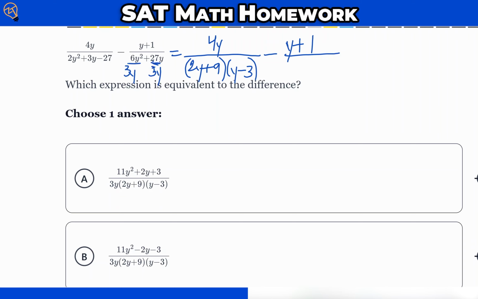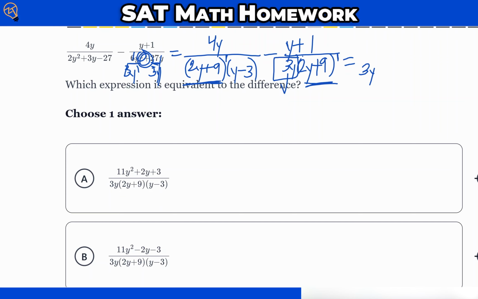And when we take it out, notice what you're doing. You do 6 divided by 3, that gives you 2. You essentially subtract the exponents. That's one of the properties of exponents. So you do 2 minus 1. So now we have y to the first plus 27 divided by 3 is 9. And the y's cancel. Now at this point, we need to come up with our common denominator. And to do so, we're going to need to account for every single component of these respective denominators. So for example, 3y needs to be accounted for. It is. The thing that they have in common are these 2y plus 9. Now, since there's no exponent outside of them, we assume that they're each to the first power.